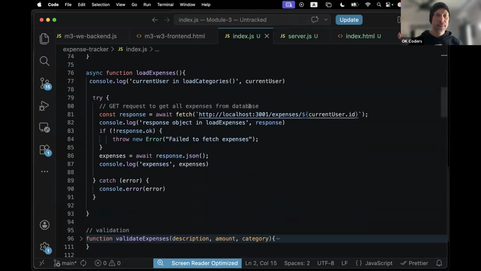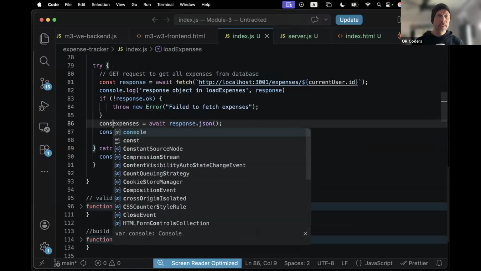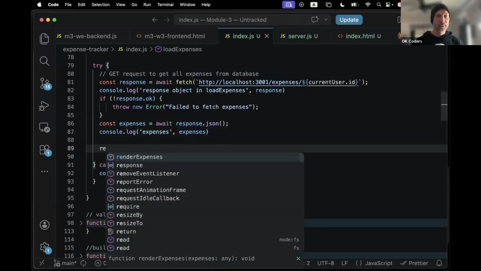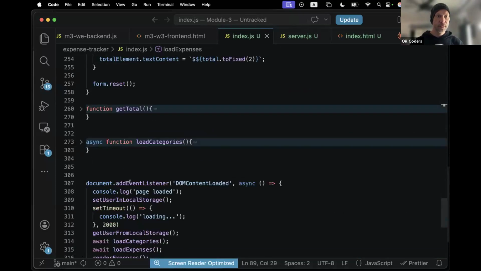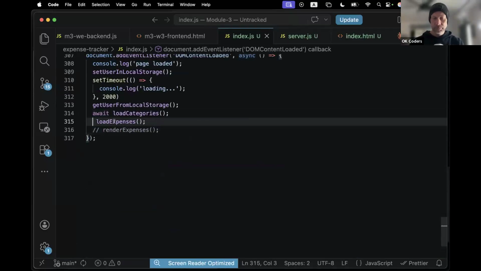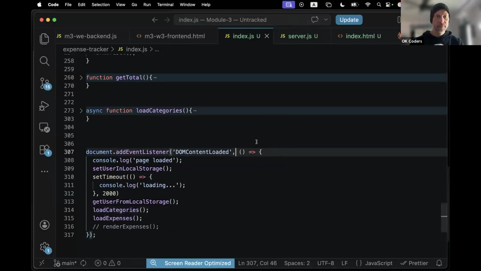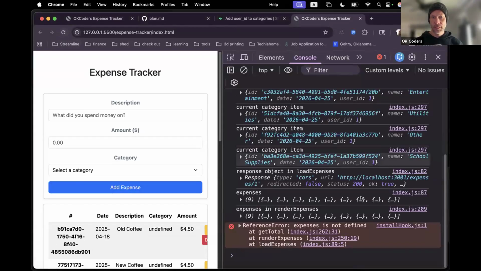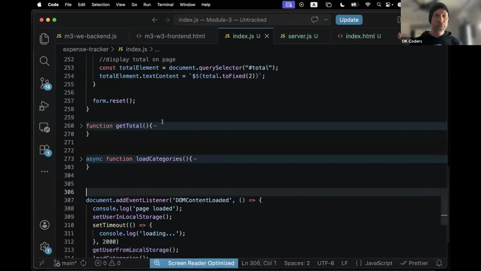And then we have expenses, and then we call under expenses, and we pass expenses here, and then we get rid of it here. Let's see if that works. Expenses undefined. And get total, that's fine. I don't care what you get total.